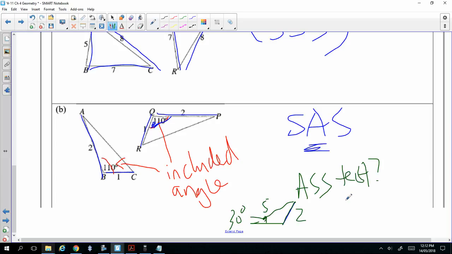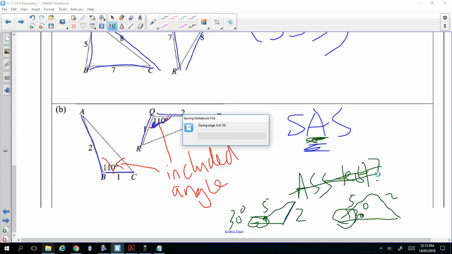And then we're going to draw another triangle like this. 5, 2, and then 30 degrees. See, they've got the same angle and 2 sides are equal, but the angle is not included, isn't it? Clearly they are not congruent. One's an obtuse angle, one's an acute angle. They both have 5 and 2, but they are not congruent. They both have 30 because the 30 is not an included angle. Does that make sense? That has to be in the middle. So that's not a test.